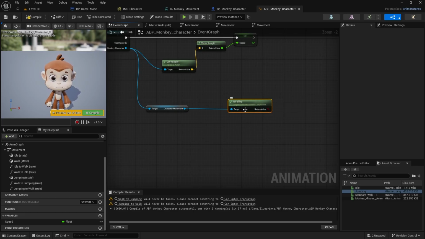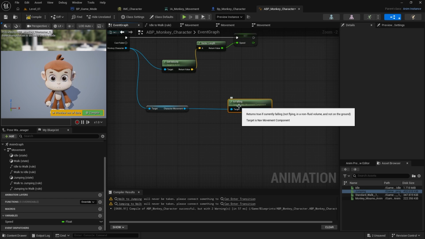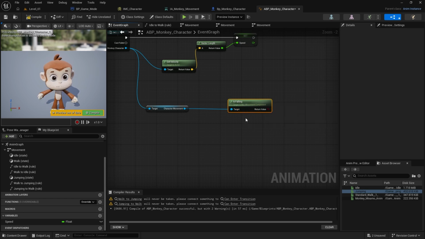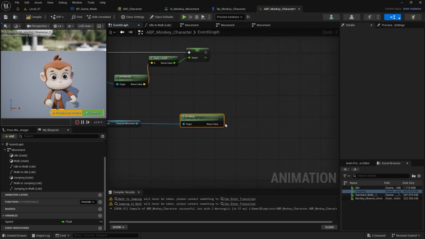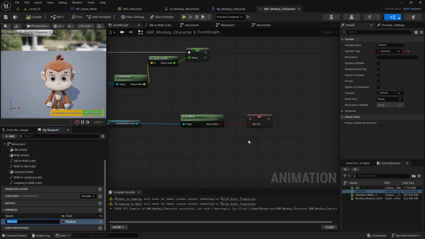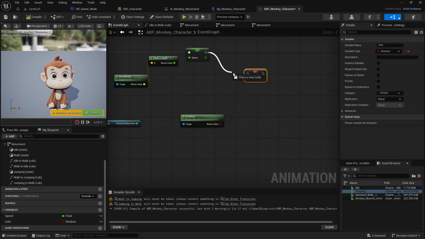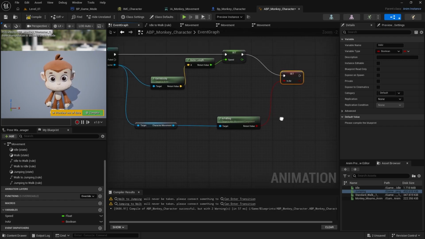So when the character is not touching the ground, it will execute this command that it is falling. So I'm going to promote this parameter to a variable, setting it as in air, and then I'm going to connect it here, and then I'm going to compile and save again.